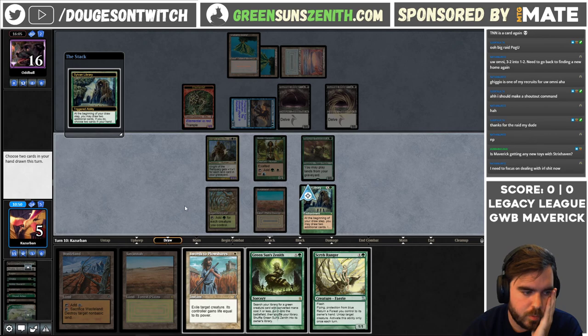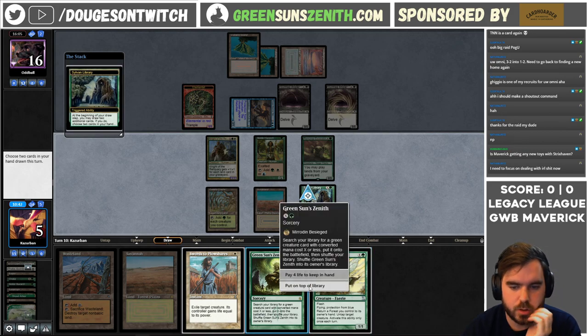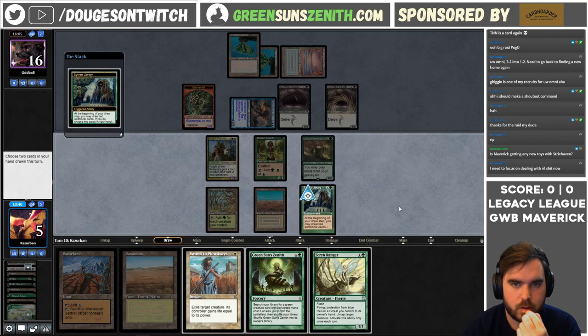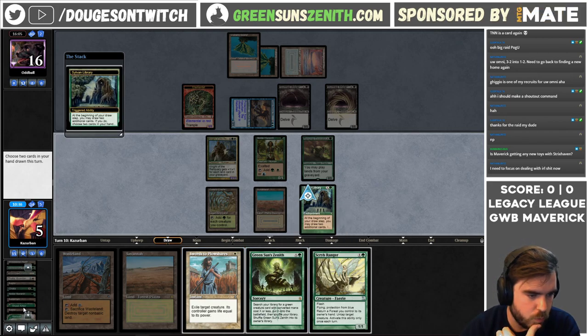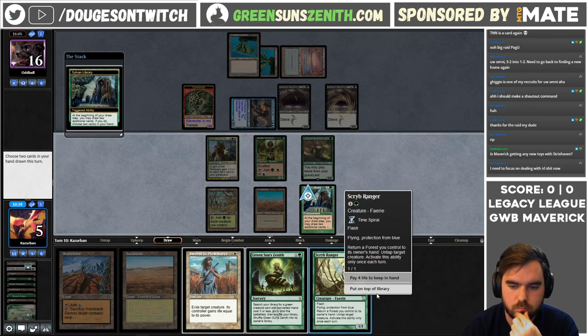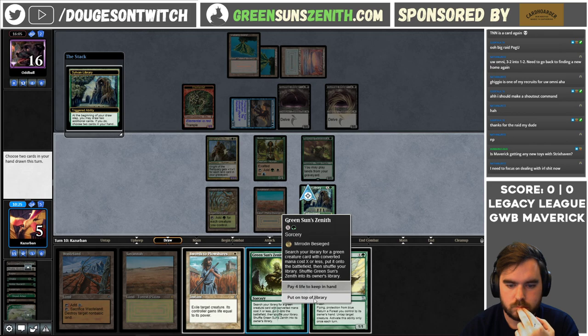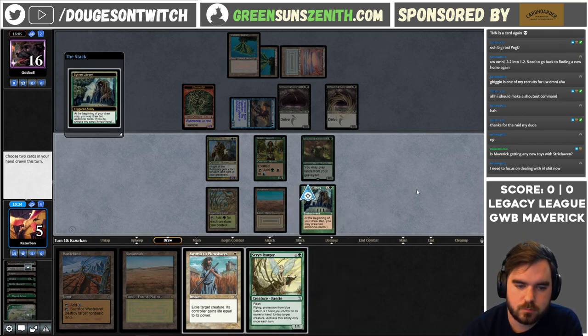So I probably want to keep... I want to keep the swords, and I want to keep the Scrib Ranger. I could also see myself keeping the Green Suns for scavenging use, because there's currently 1, 2, 3 creatures. Okay. Let's go with Scrib. Scrib seems more fun. Alright.